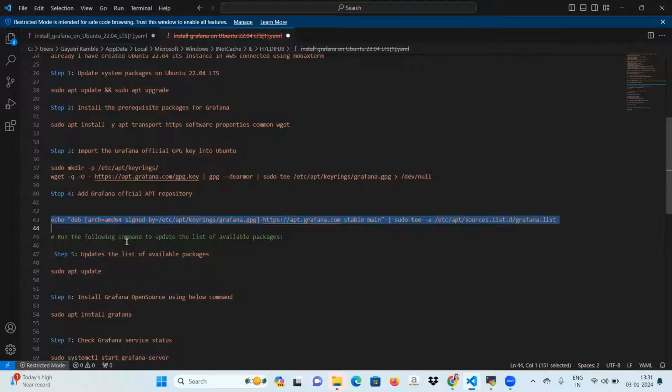Then next, run the following command to update the list of available packages. Step 5, update the list of available packages.